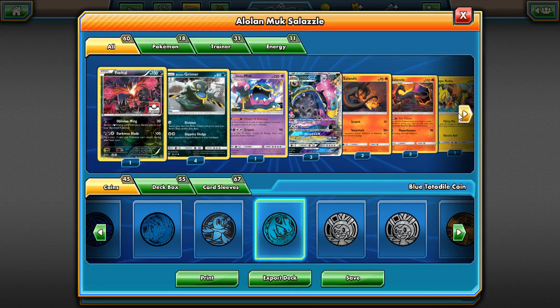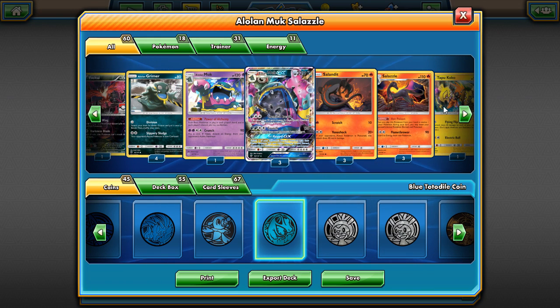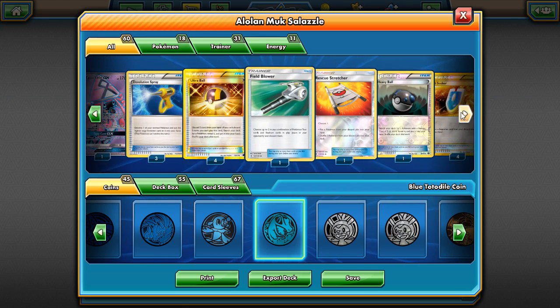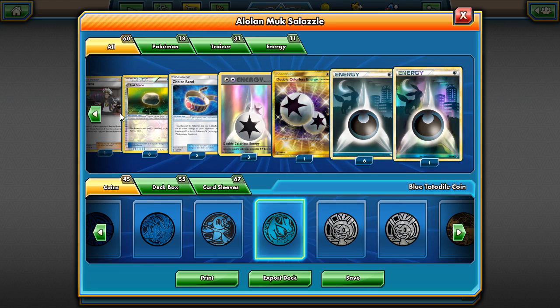I do wish maybe I had Darkrai in the deck, but I do like this. Maybe you can go like 2 Muks, 3 Grimers, and then run a Darkrai and maybe Max Elixir. Max Elixir wouldn't be bad in this deck either. Build up Muk a little quicker. But yeah, I think that was a pretty good showcase of today's video.